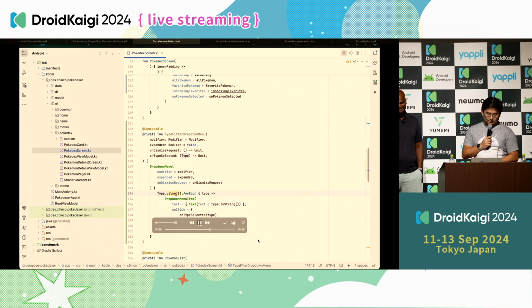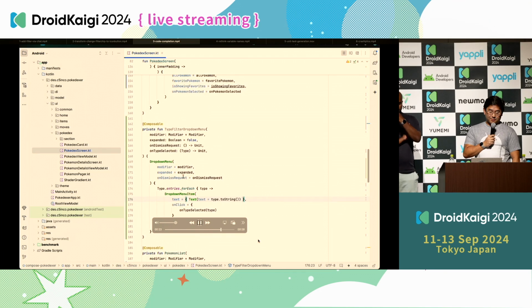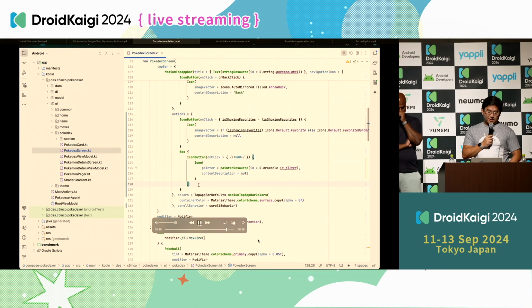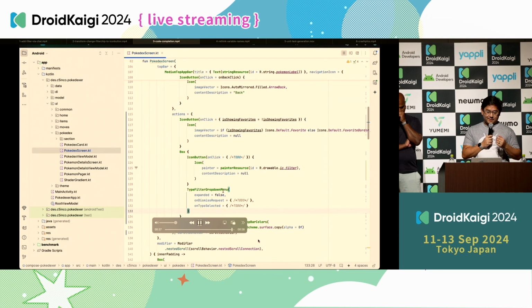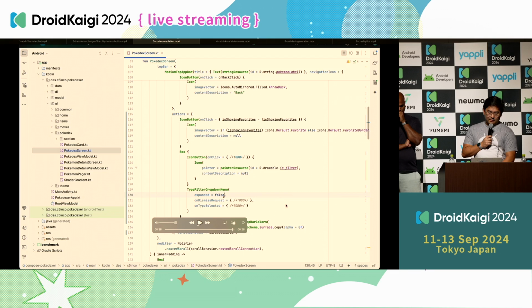Anyway. But yeah, with very few keystrokes, I was able to describe it to get a drop-down menu and then the drop-down items. And then it knew, oh, I didn't jump to that video. Apologies. And it quickly knew that I was trying to build out this filter menu. And so as I move the cursor there and hit enter, it was like, oh, you want to use the type filter dropdown menu, so it immediately scaffolded it and knew what callbacks to give.